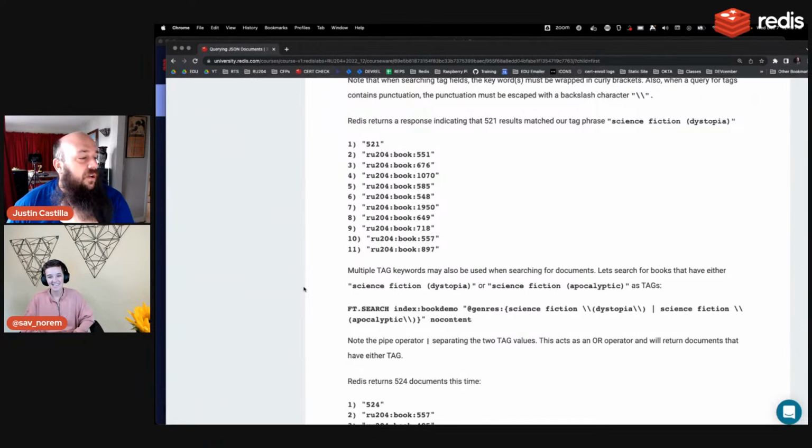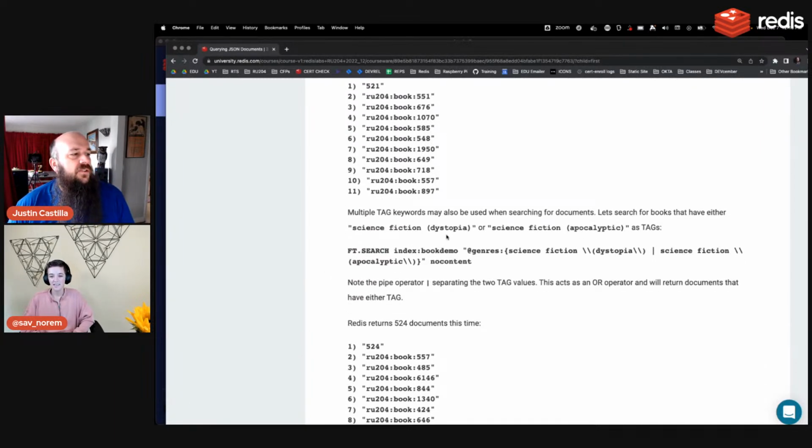All right, so multiple tag keywords may also be used when searching for documents. So if we're looking for science fiction dystopia or science fiction apocalyptic, so if I just want my books to be a real bummer. Doesn't really matter if the world's ending or not, or if it's just a really, really bad society and way of living.